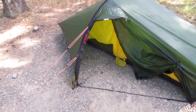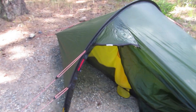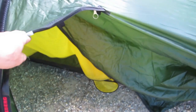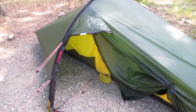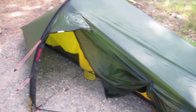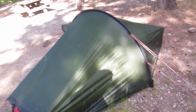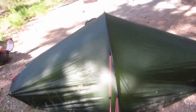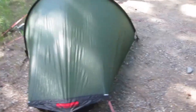It's plenty roomy for me — if you're not used to a one-man tent you might have some issues. On each end there is venting that you can zip open as much as you want, and that's one of the ways you prevent excess condensation. The other nice thing about these Hillebergs is that they come as a one-piece — it's two pieces but you can separate the rain fly from the body. When you pack it up they're connected together, so you can put it up in the rain and not worry about the inside getting wet. It's really easy to put up and lightweight for a one-person tent.